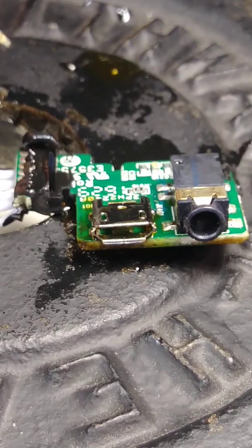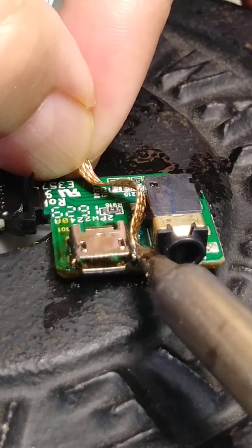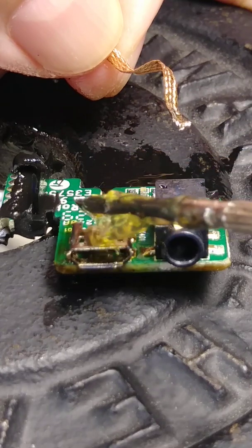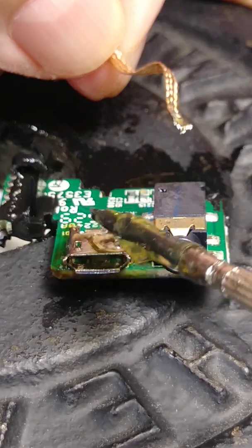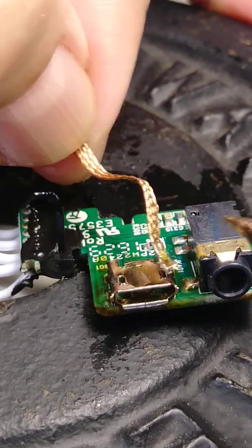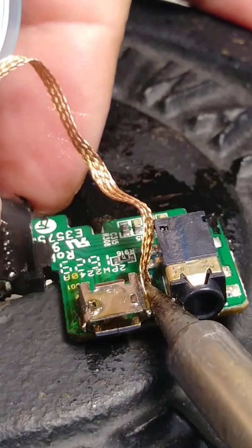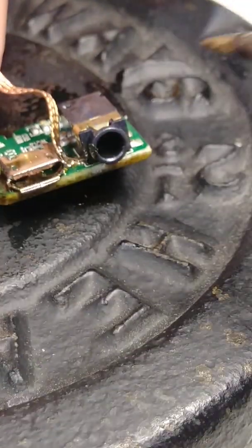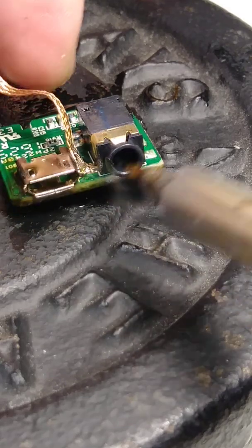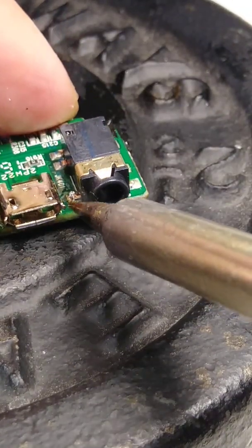Also, if you wanna learn how to do this, grab a device that you don't use, that is broken, and practice with something that you don't care if you damage. That's the best way to learn, because sometimes when you try to fix these things and it's your first time, you make mistakes, and then you break something, or something goes wrong. I made many mistakes when I was learning. It was so difficult for me to learn how to solder things.